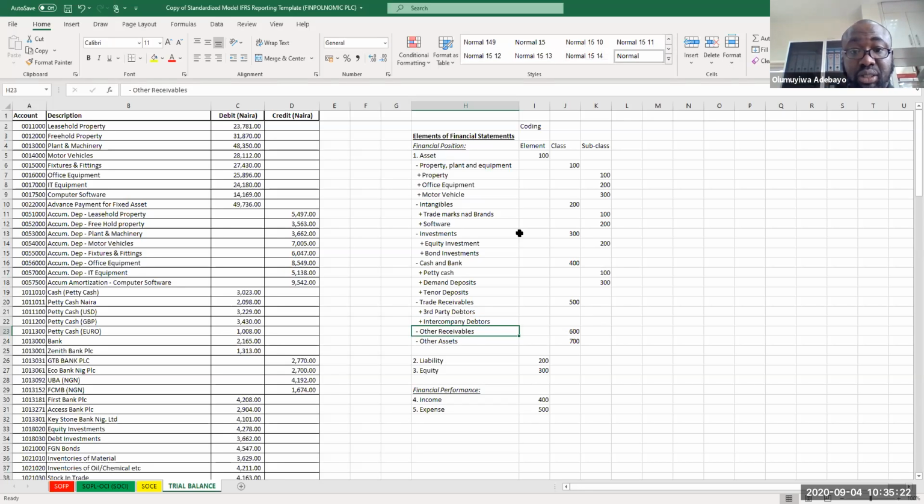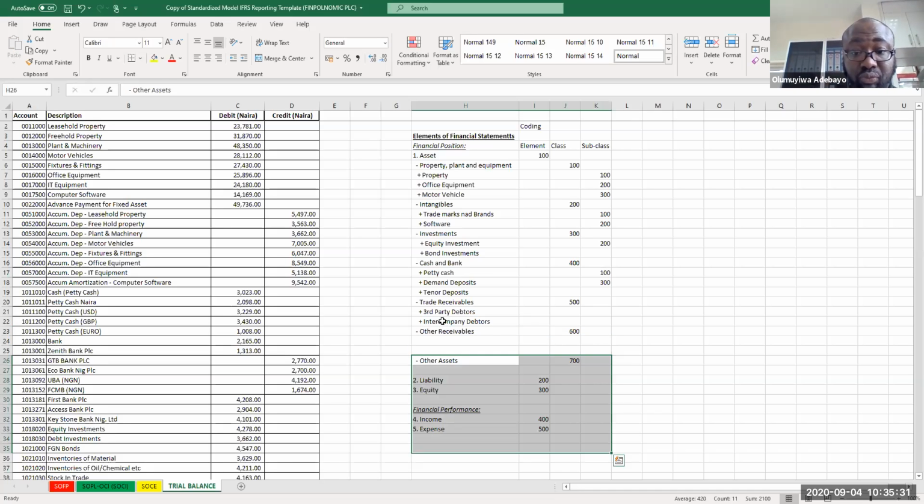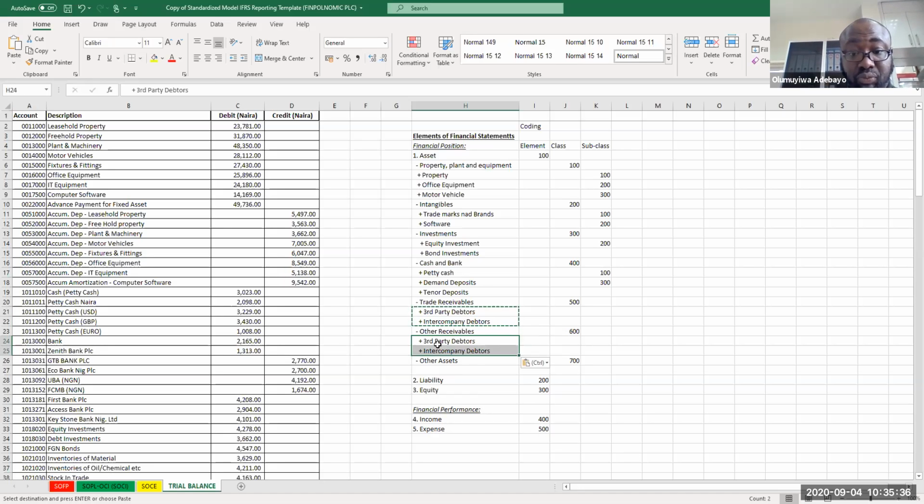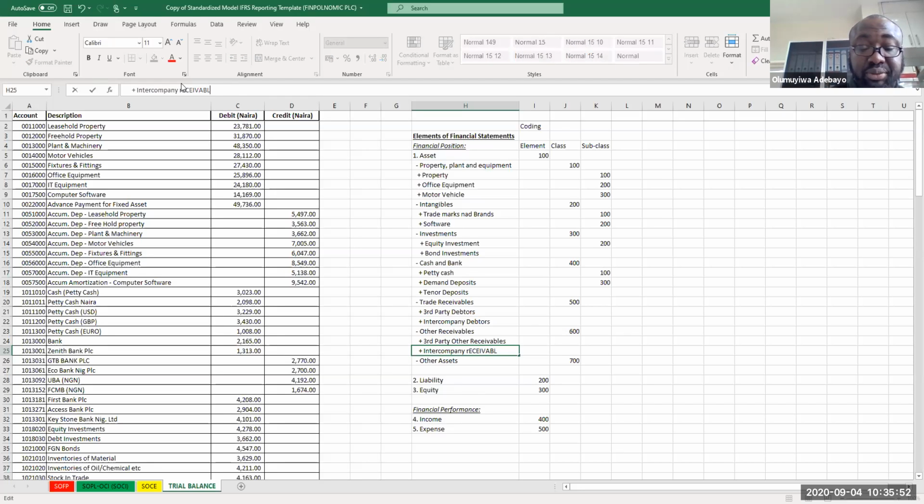Okay, other receivables, I could just leave it like that without any breakdown, or I can still have it in terms of third party other receivables, and intercompany other receivables.